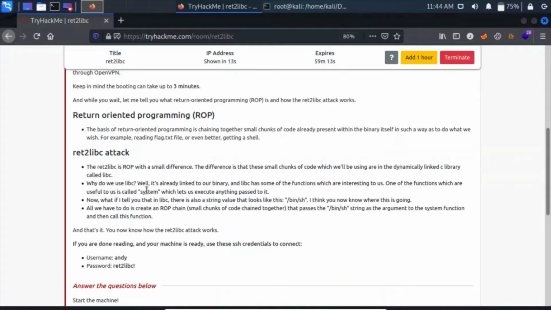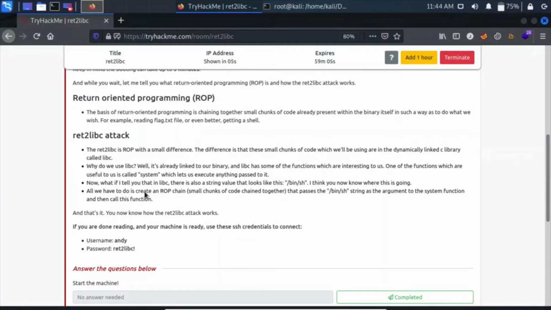Why do we use libc? Well, it's already linked to our binary, and libc has some of the functions that are interesting. One of the functions that is useful to us is called system, which lets us execute anything passed to it. Now what if I tell you in libc there is also a string value that looks like /bin/sh, which is bin shell. I think you know where this is going.